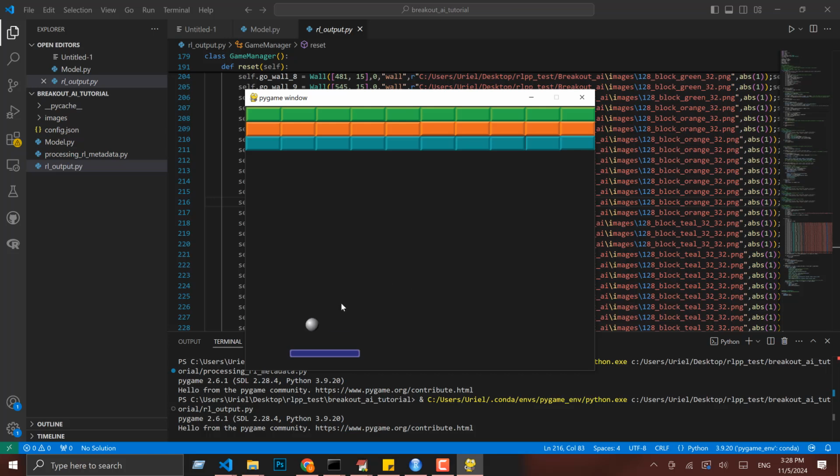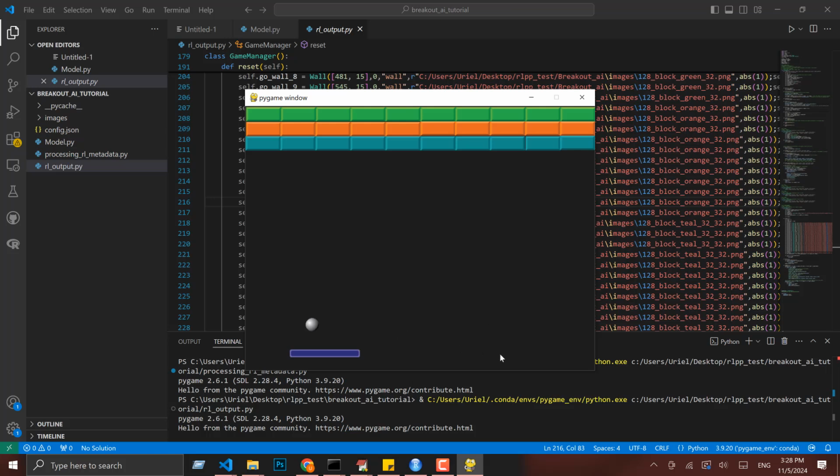At this stage, the blocks will have a reward attached to them. It means that whenever the ball hits the blocks, we're gonna yield a reward for the agent. And also, and this is specifically important for this simple implementation of DQ learning, the ball hitting the paddle will yield a higher reward.